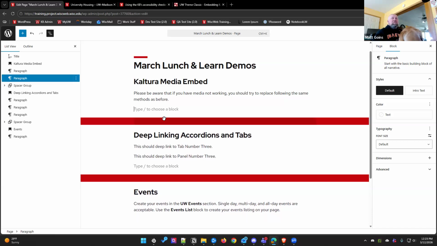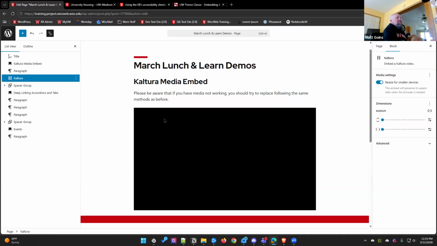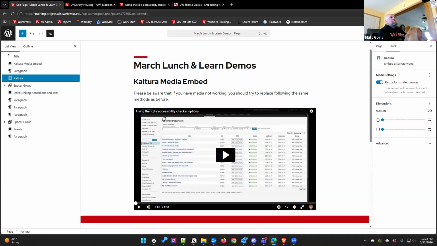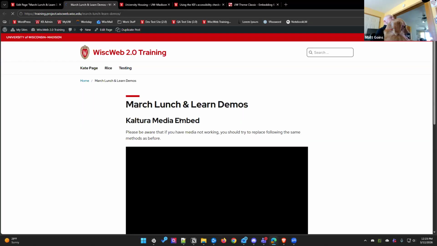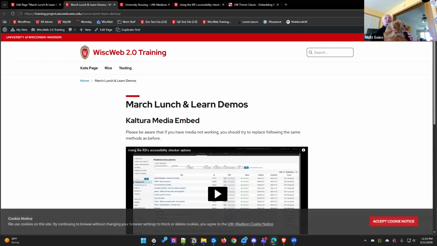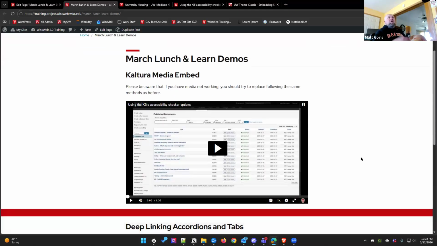You'll see that it will default to a paragraph block. And I'm just going to paste that right into my theme there. And if I hit save and we view the page, that video will embed as expected now. So this is what the process is.